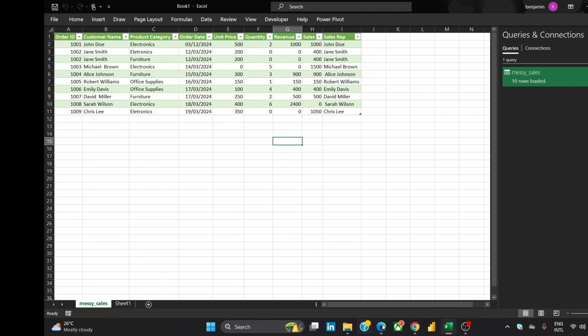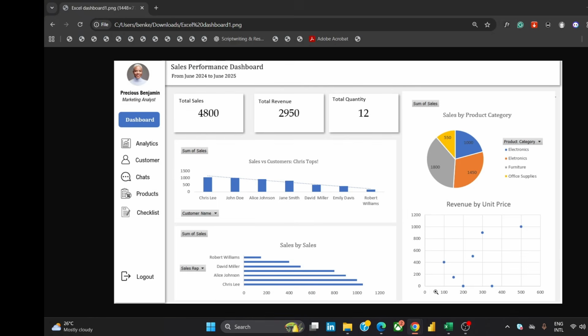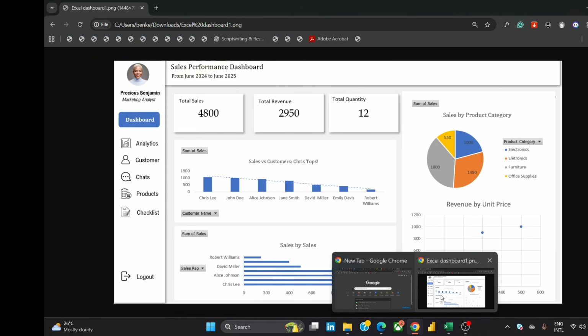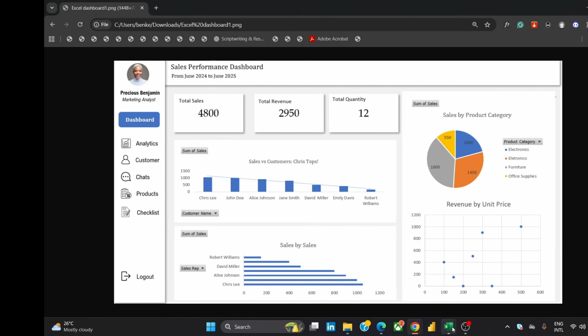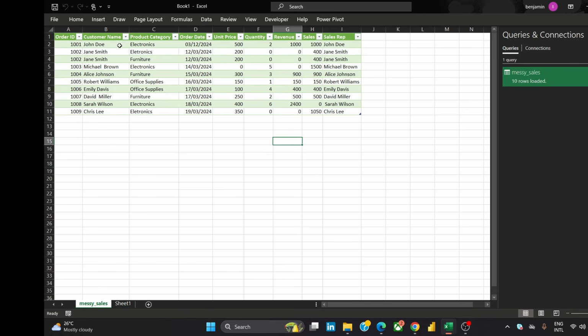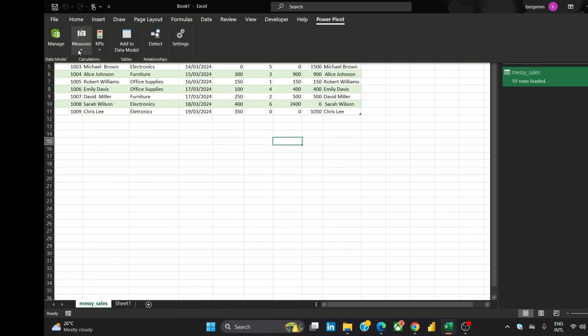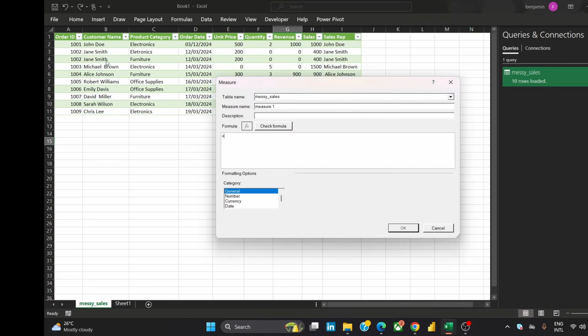Now the next measure we have to calculate is our total revenue. To do that, we go back over to our Power Pivot, then we say new measure, and for this we are going to call it total revenue.